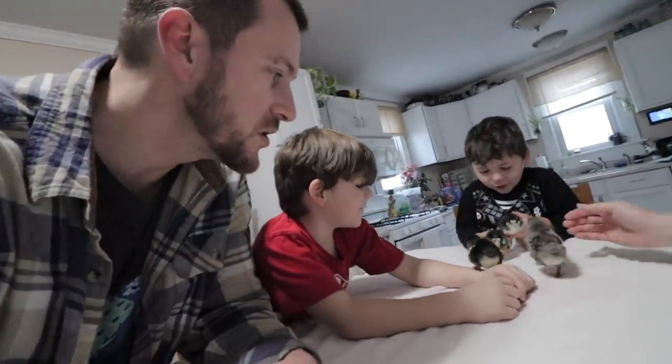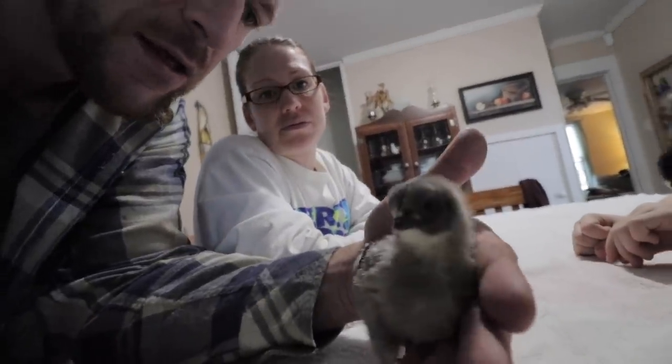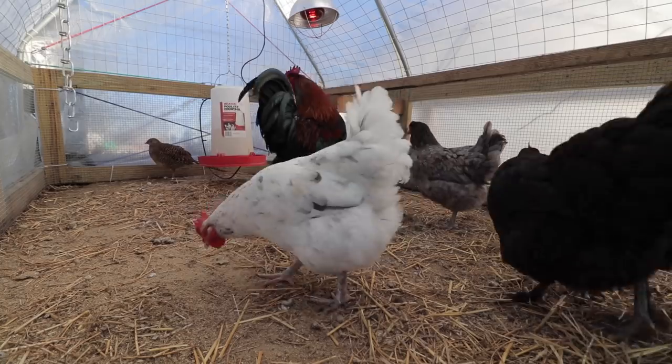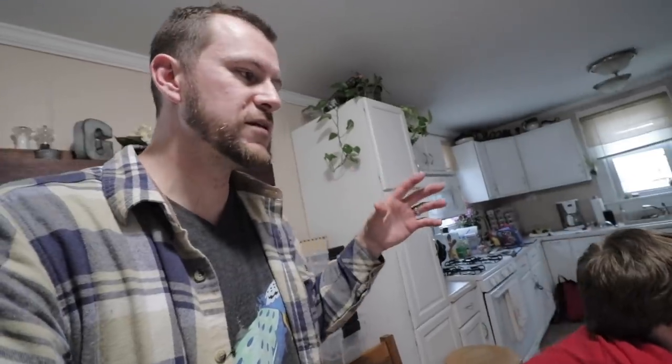Alright, so we've got a surprise. We had four Marans hatch out. I think three of them are black copper Marans and one is a splash, maybe a blue. This one started out really white but now she's looking pretty gray, maybe a blue. And we were doing a little experiment. We had the black copper Marans all separated in one of the chicken tractors with the red golden pheasant so we could breed them for a little bit and have some fertile eggs. We were also testing out a few incubators, and the incubator really failed on us, so we didn't have any eggs hatch out of that. We'll tell you about that somewhere down the road. For now we have these four chicks that broody silkie hatched out.